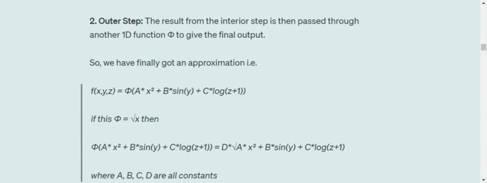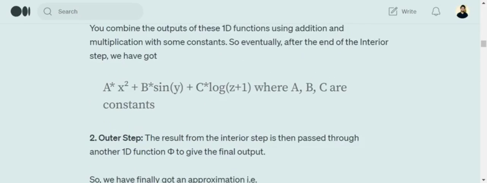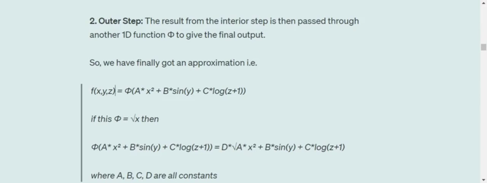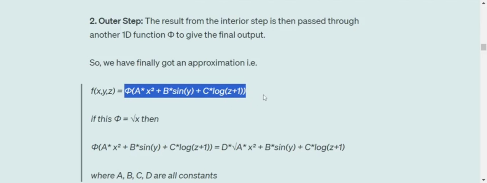where we applied a 1D function to each of the input variables, as you can see here. And in the next step, we would be again applying a 1D function over the summation of all the three univariate functions that we have applied in the first step. So the final approximation for f(x,y,z) would be this.